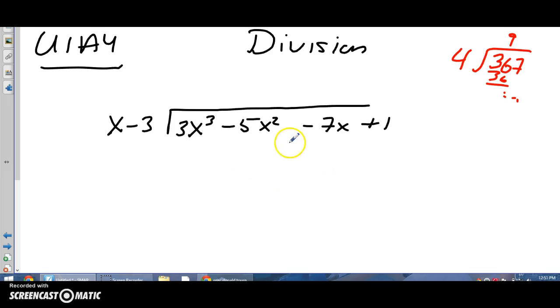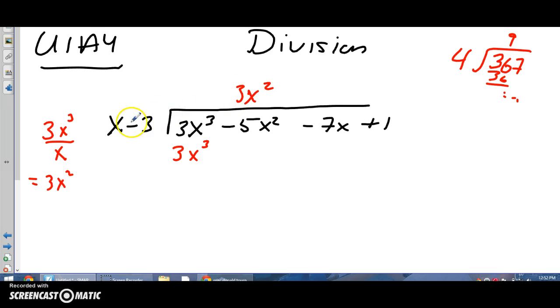So step 1 is to figure out what you're going to multiply by, or how to get this going. To do that, you take this 3x cubed right here, and you divide it by this x, and you're left with 3x squared. That's the first thing I'm going to put in here. So that goes there, 3x squared. Now I go x minus 3 times 3x squared, and that gives me 3x cubed. What I did here was figure out what I'm going to multiply this by to get this. I'm sure you could have eyeballed that: x times what is 3x cubed? It's got to be 3x squared, and that's up here.